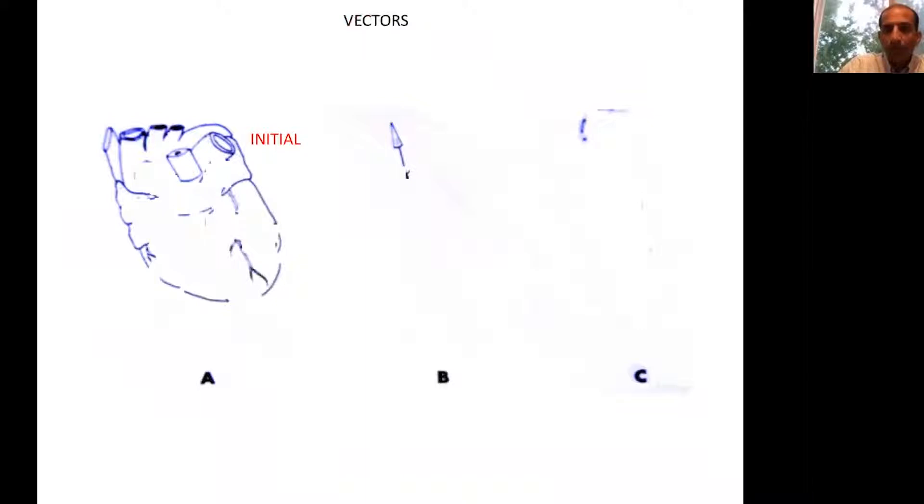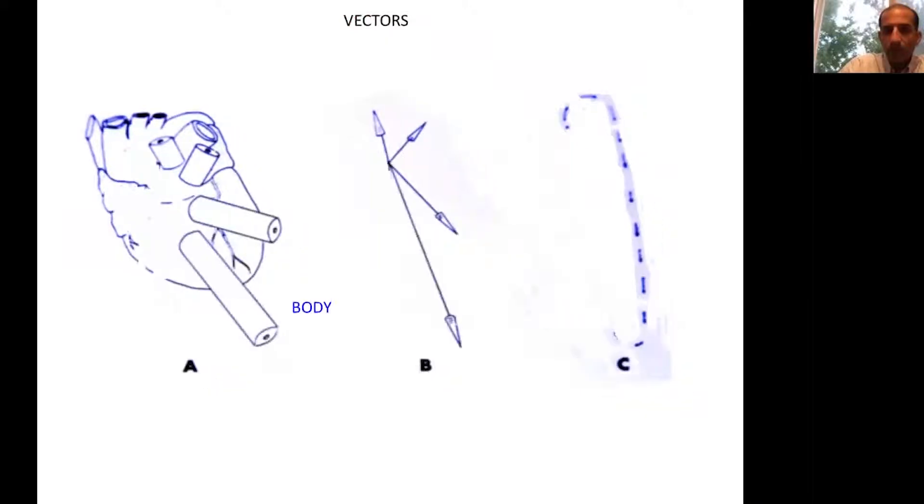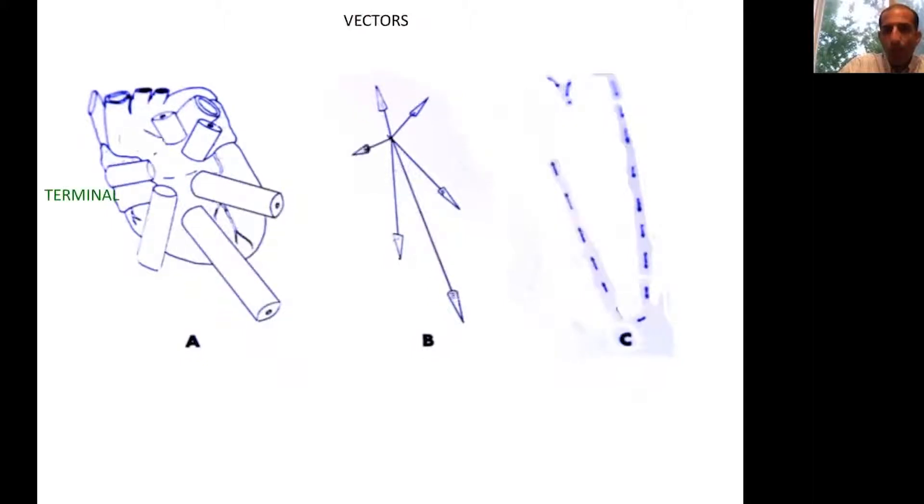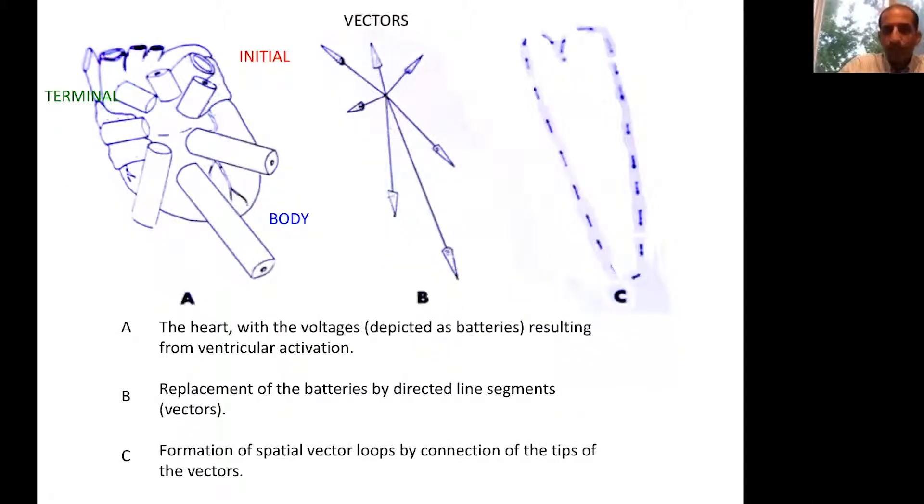The initial activation, you can see with these arrows, this is how the initial QRS activation spreads throughout the ventricle. You can see activation spreading; that's how it spreads through the ventricle, and that's how we get the vector of activation. This is the normal—if you have a normal heart, this is how the vector activation works.